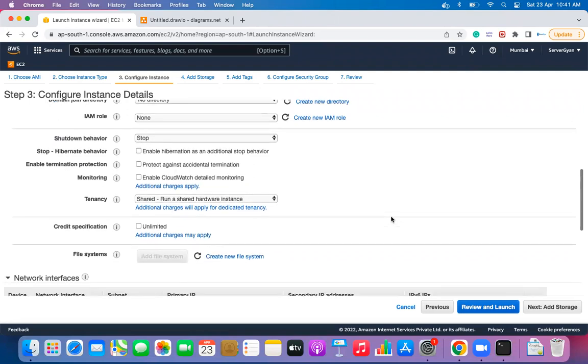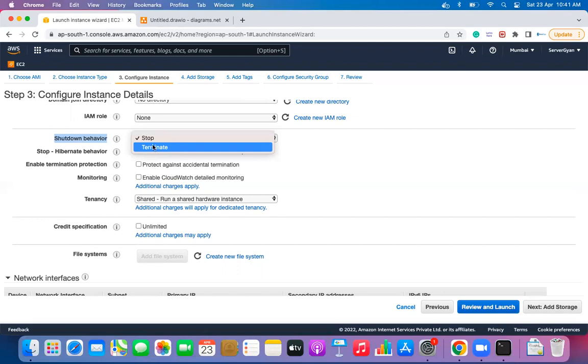So in case of shutdown behavior, guys, in production or in development, it has to be stop only, always. We never keep it at terminate. I have not seen even a single use case where I have set the shutdown behavior as terminate. And why is that so, guys?